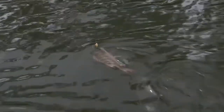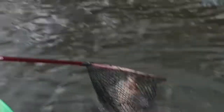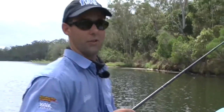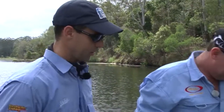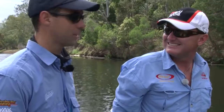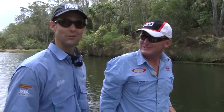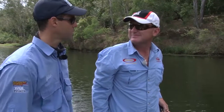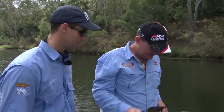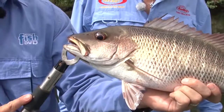Well done. We were just talking about lure colours. Jace fishes this place a lot, and I was throwing a surface lure with a very white belly, and Jace has been chucking around the gold and orange, and I said, what colour do you like? And he said, I like the gold around here, and I think that was maybe first cast with that gold. A bit of local knowledge. And maybe just contrast, a bit of flash, something they can see against maybe a white sky. And the benefits of local knowledge sometimes, mate. Thanks, Jace.